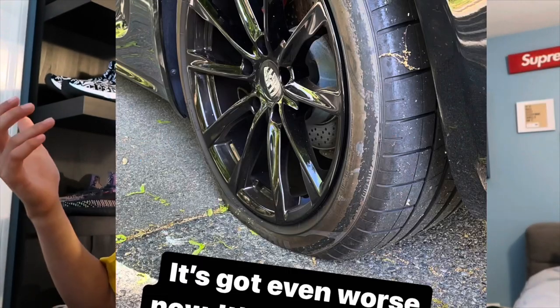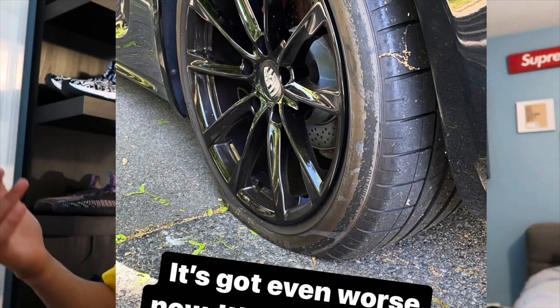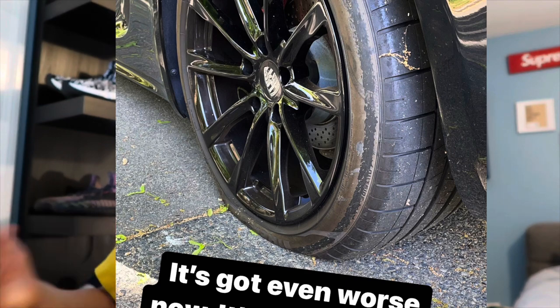So the only logical thing to do was to call a tow truck and have it towed to Porsche, our nearest Porsche dealership, to get the tire fixed. And of course, we had to pop a tire on the day that services closed and the day after we got a paint correction, a ceramic coating, and a front PPF. We literally just got the car back after being in the customization shop for 3 weeks.